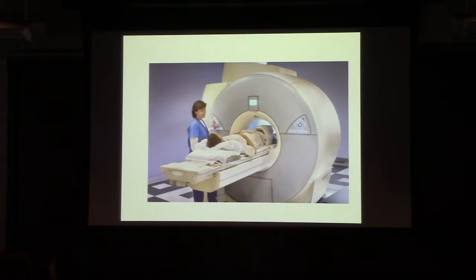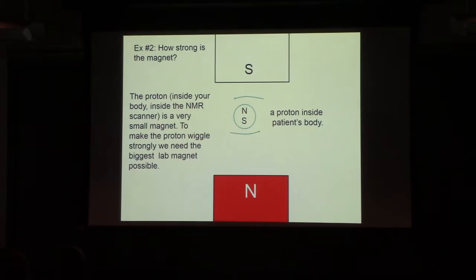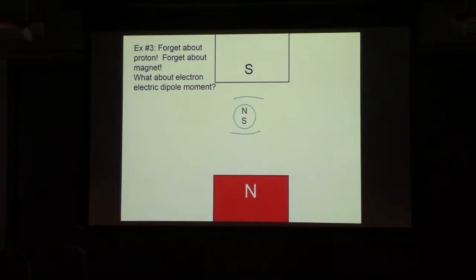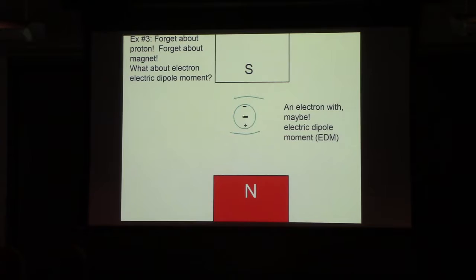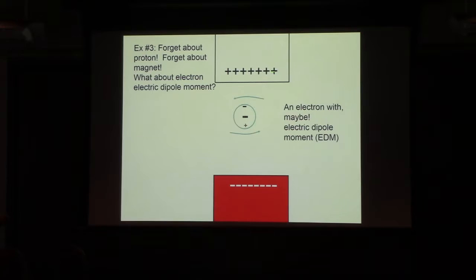So there's the proton inside, wobbling back and forth inside the patient's body. Of course, we don't really care about the proton. We care about the electron in an electric dipole moment. The electron does have a north pole and a south pole, but maybe it has these little charges here. Those charges aren't going to care about this magnet. So instead of having a magnet, we have a very strong electric field. The big thing next to our electron is not a magnet, but a whole bunch of protons, or a whole bunch of positive charge, or a whole bunch of negative charge. We apply a big electric field. If the electron has an electric dipole moment, we tilt it, it'll go twang. Okay, so that's the frequency we're trying to measure.